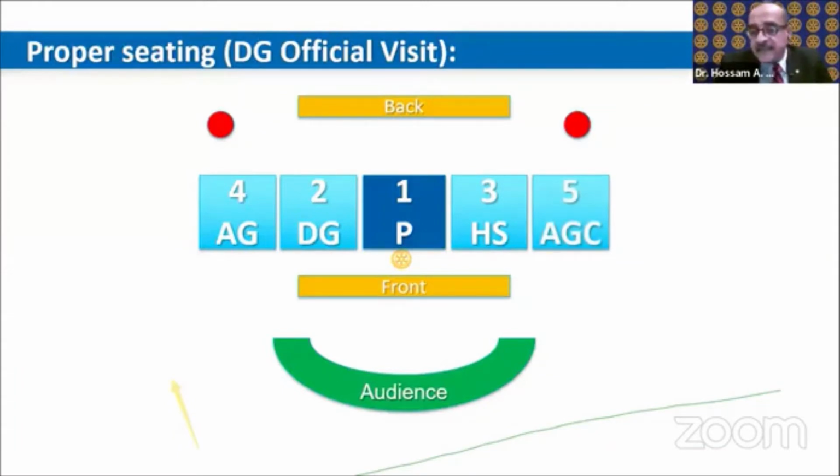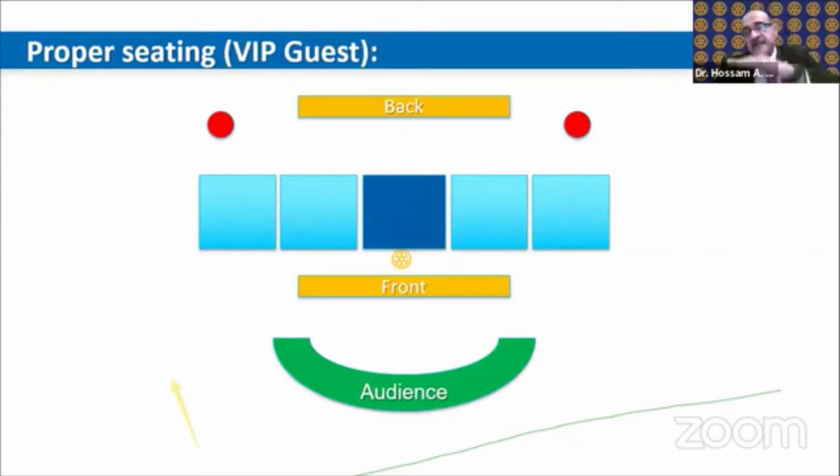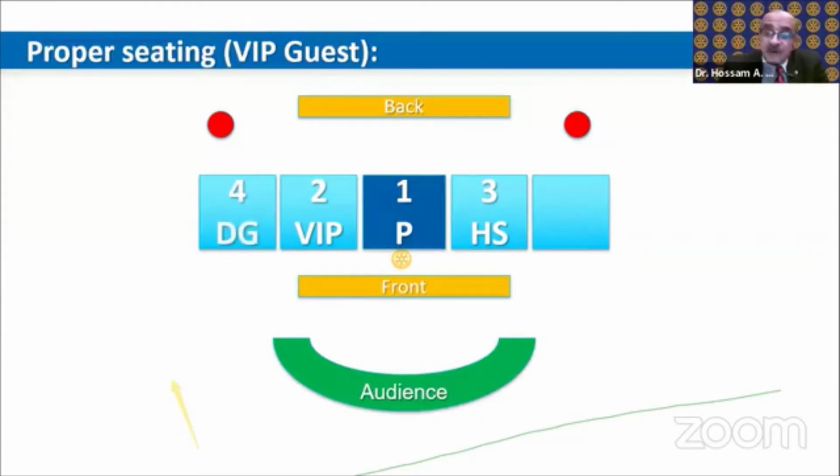And if there is an assistant governor coordinator, then he sits next to the club secretary, in such a way that all of the people attending would be of equal importance, in a sense. If there is a VIP, let's say a minister, or a political governor, then he sits to the right hand side, and the honorary secretary position does not change, whatever happens. And then this is our district governor.